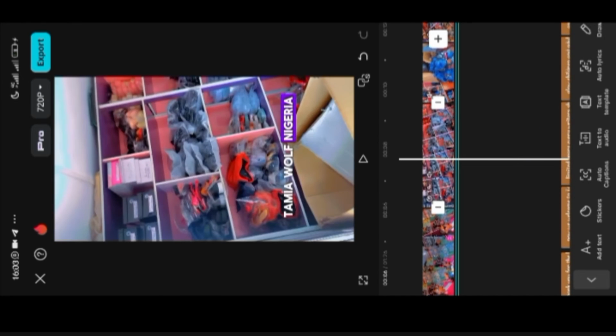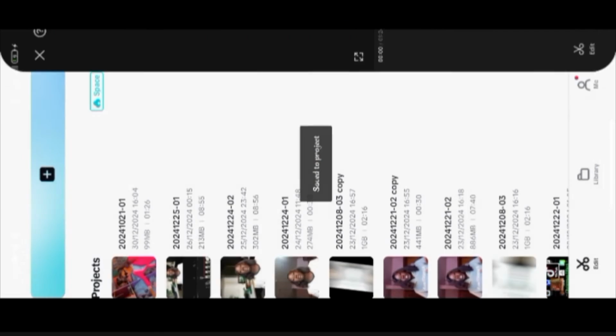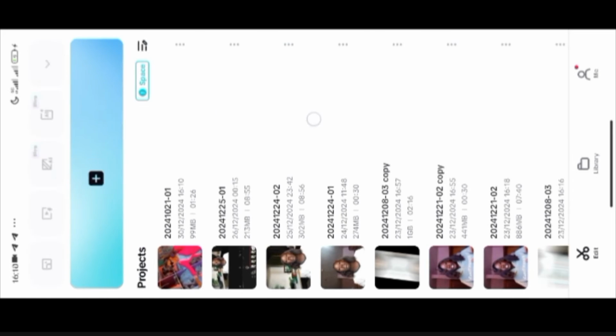Now, so what do we do from here? From here, you screen record your video, the whole of it, from the beginning till the end. So let's do that, and I will come back to show you. I have to do it behind the scenes because I'm using the screen recording feature of my phone currently. Now that we are done screen recording the video, what we do next is to leave this place, then open a new project.